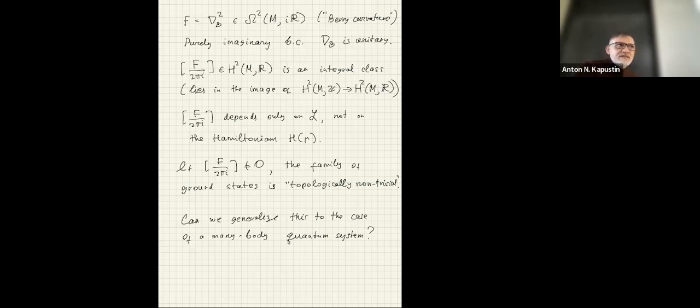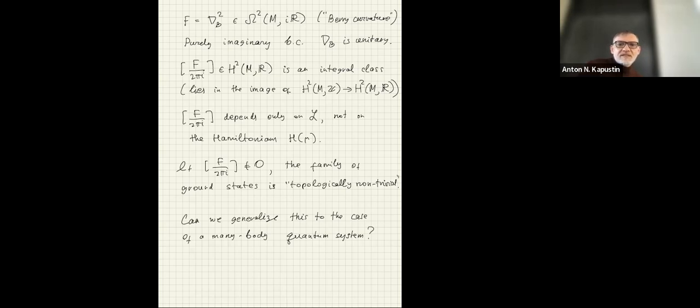Well, if this class is non-zero, it means that your family of Hamiltonians cannot be deformed to a constant family without this eigenspace of ground states colliding with some other eigenspace. So it's a topologically non-trivial family of Hamiltonians. In reality, we know that the line bundle has a Chern class. I actually don't need to know the Hamiltonian. Just knowing the family of ground states already allows you to extract this cohomology class. So basically the point is that there are topologically non-trivial families of ground states, and the corresponding family of Hamiltonians can also be called topologically non-trivial.